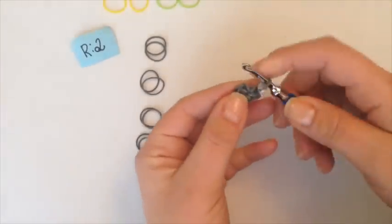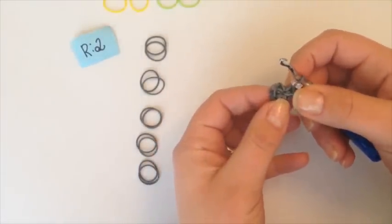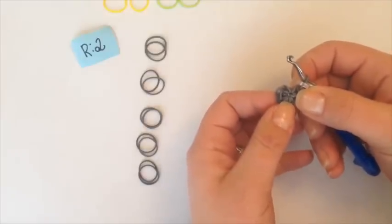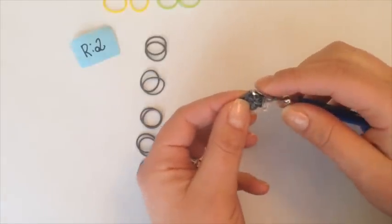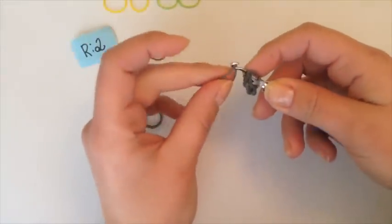For round two of the arms, what we're going to do is increase on every stitch. So we're going to make this round bigger. At the end of the round, you're going to have 10 stitches. So the pattern is 2, 2, 2, 2, 2. So I'm going to use 10 rubber bands, and I'm going to put two rubber bands one at a time in each stitch.